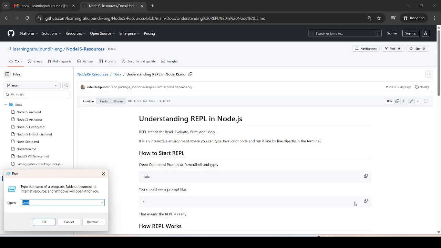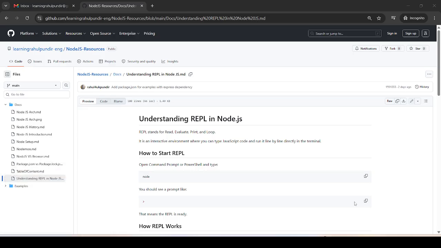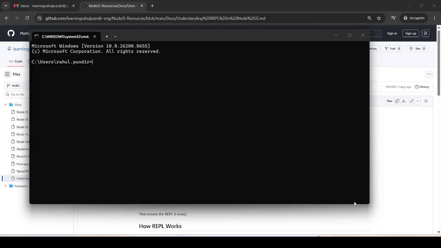So let me open the command prompt here, and first remember Node should be installed on your machine. To check this, you can enter this. Yeah, I can see a version of Node on my machine. It means Node is properly installed. So now let me create the REPL environment. For that you just need to type node, right? And now you are inside the Node environment. That is a REPL. It means you can write something and you will find some output.